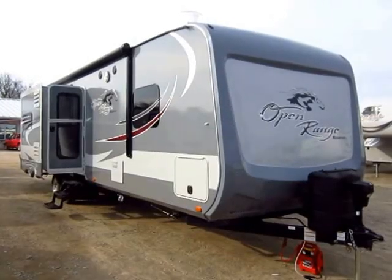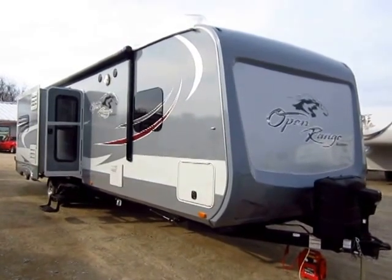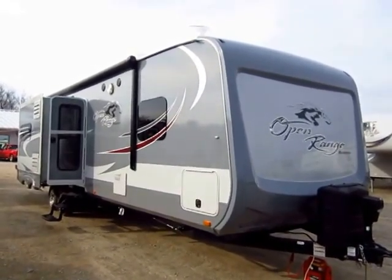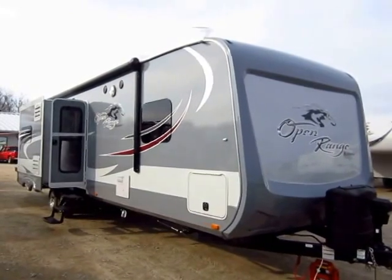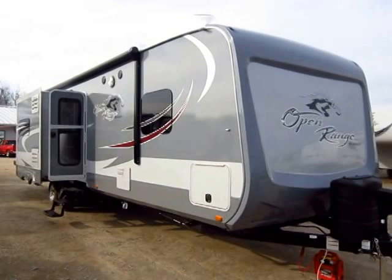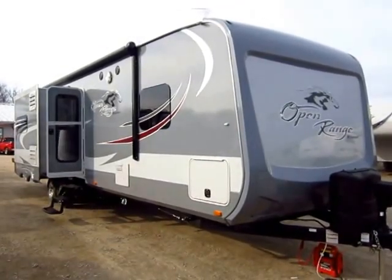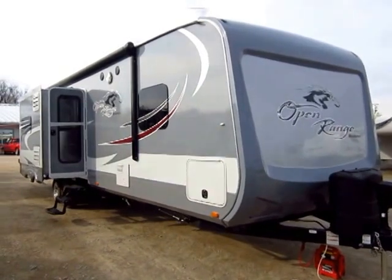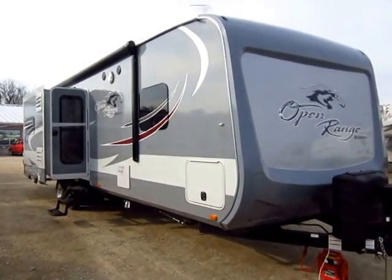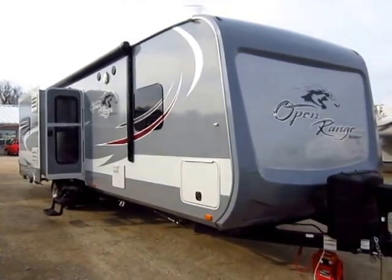A Romer 310 BHS by Open Range here at Halet RV of Coldwater, Michigan, and this is absolutely one of the finest, classiest big bunkhouses you're going to run into. Obviously, the thing looks pretty big because it is pretty big. These things are extra tall, extra wide, they have extra deep slide outs. Everything in an Open Range is larger. When the slides are fully open, it's basically the same width as a big $90,000 fifth wheel with slides on both sides.